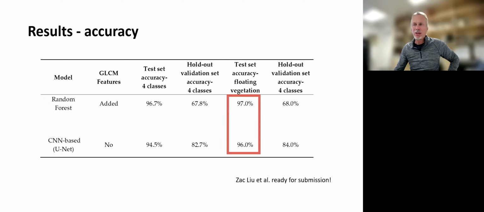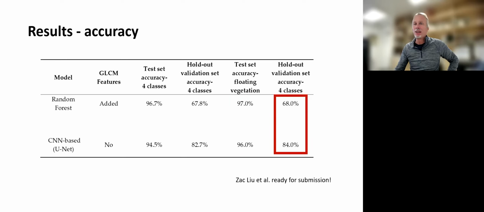And what we can see, in terms of accuracy, to go directly to the point, is that on the training data sets, the random forest actually performs as well as the convolutional neural network that we trained. But when we look at the whole out-of-bag validation data sets, the convolutional neural network is actually working much better.